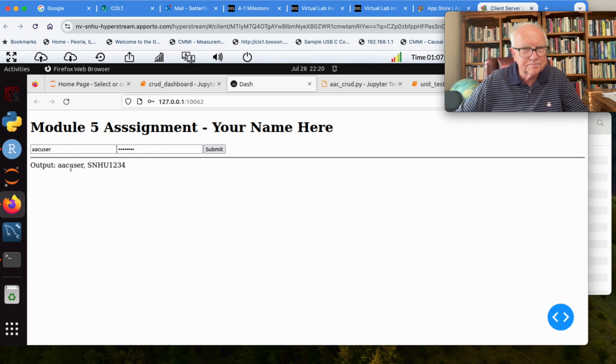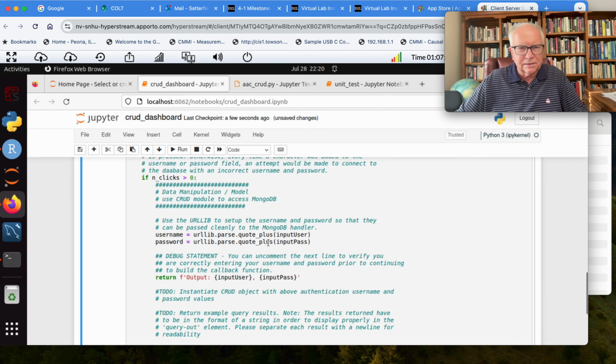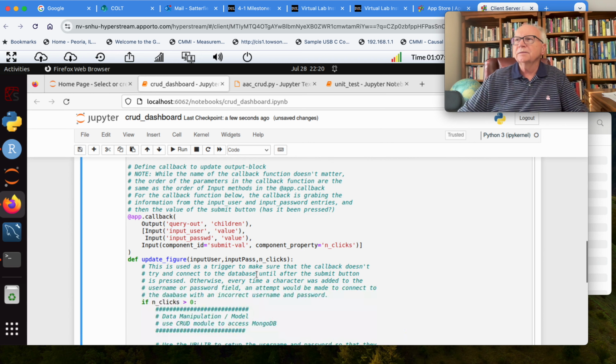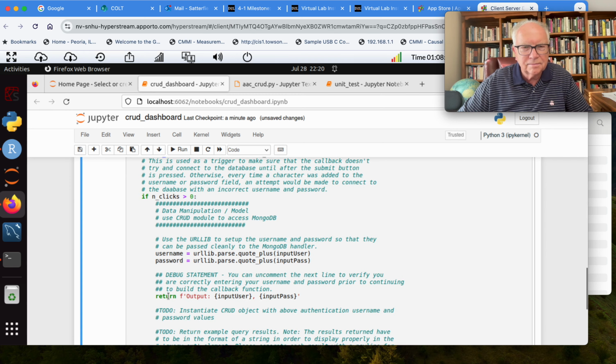And there it is. Output AAC user SNHU1234. So now let's go ahead and put some meat into this. So we'll comment this back out because you only want one return statement.